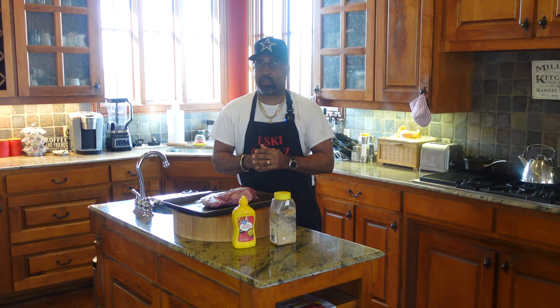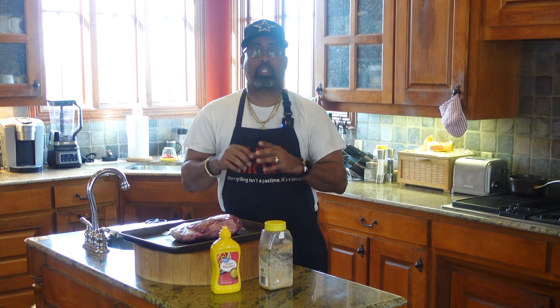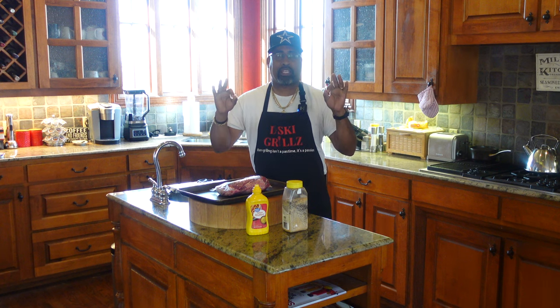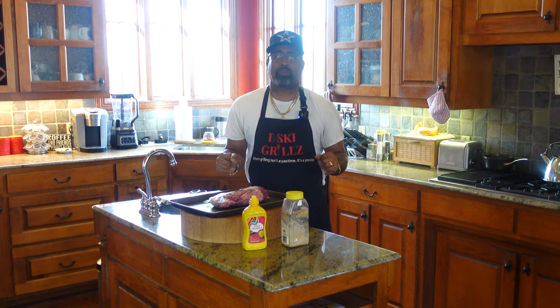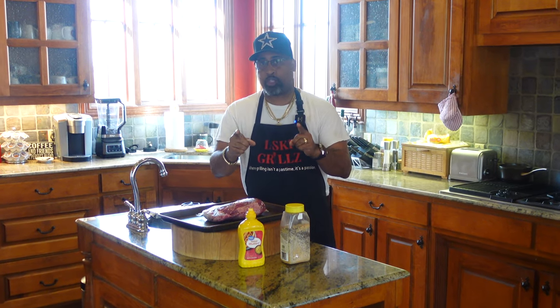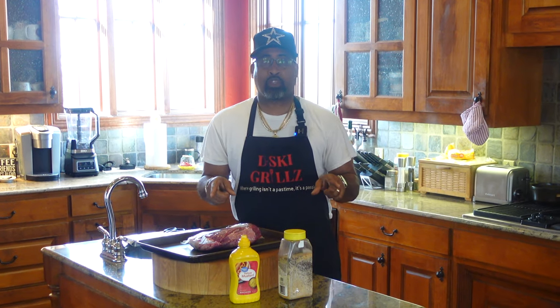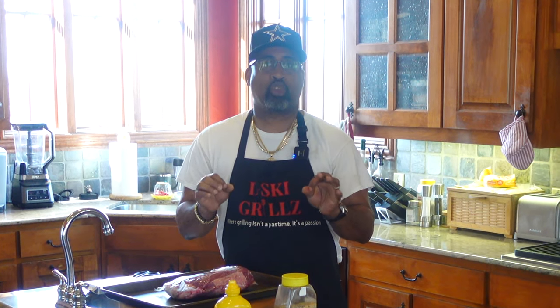The star of the show is a four pound beautiful prime tri-tip. I bought this from HEB. We're going to hit this baby with awesome pecan smoke. We're going to let it roll between 225 and 250 degrees. Towards the end of the cook, once we get up to around 140 degrees, I'm going to open up the top — and once you open up the top on the Gateway Drum Smoker, it gets angry. We want it to get angry because we want to build up a crust, so we can finish up with something that's going to cut like butter, have a beautiful smoke ring, and be special. I'll take you to the cutting board and show you step by step how we're going to season, then we'll fire up that Gateway Drum Smoker, dial it in between 225 and 250, and let the smoker do the rest.